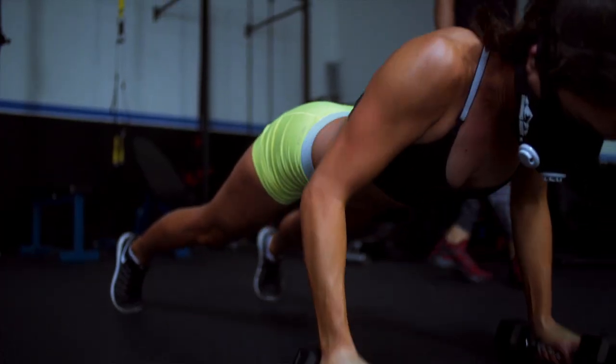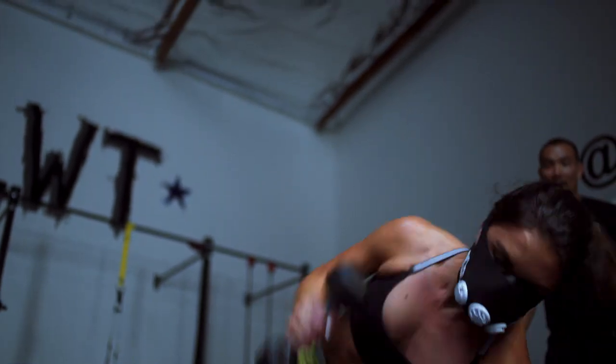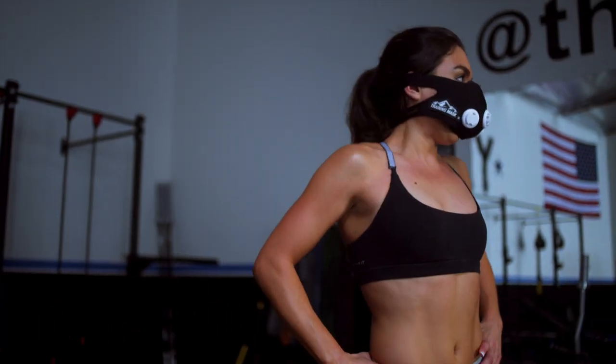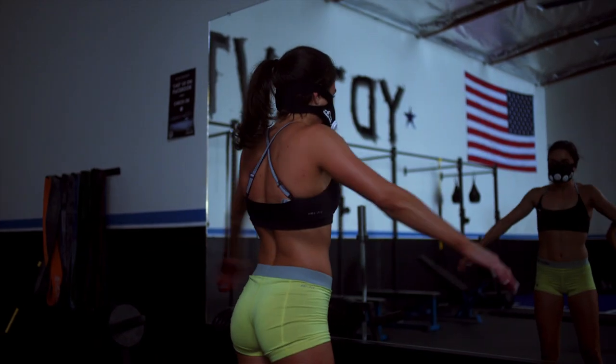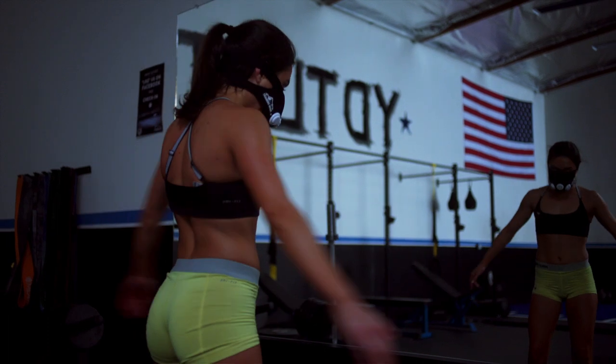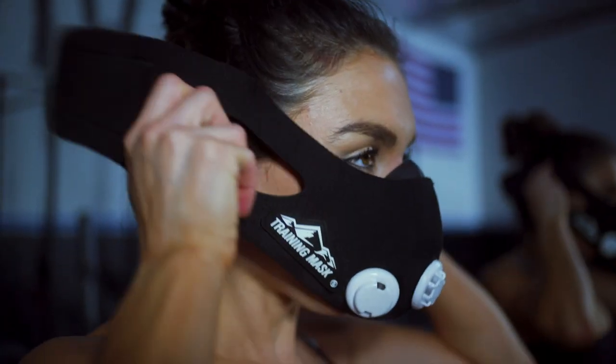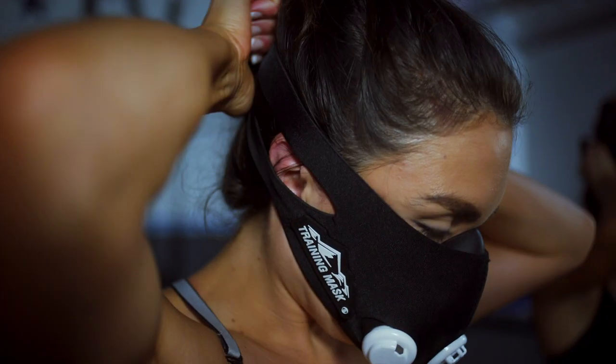That's going to drastically help increase EPOC after your workout is done. What is EPOC literally trying to do? It's trying to bring normal resting levels back down to equilibrium — in terms of heart rate, breathing rate, and all the other things that want to come back down to normal. That takes a lot of energy. So if we try to get those levels as high as we can within the workout in a short amount of time, we're going to drastically improve the afterburn effect.